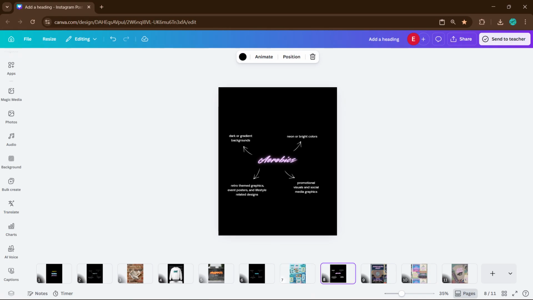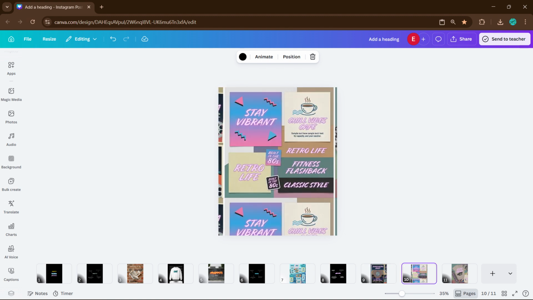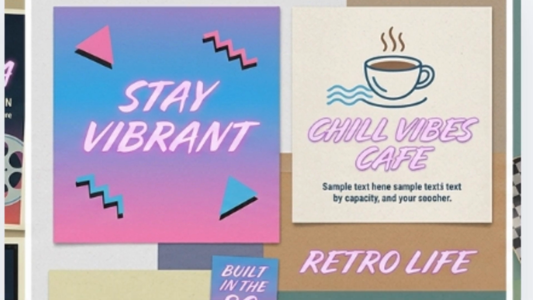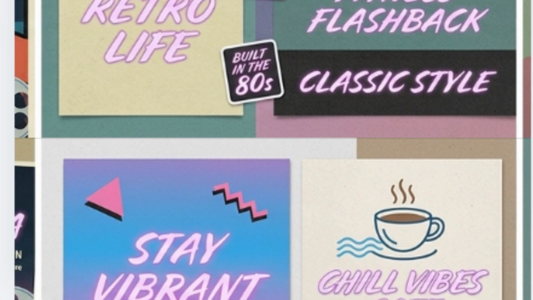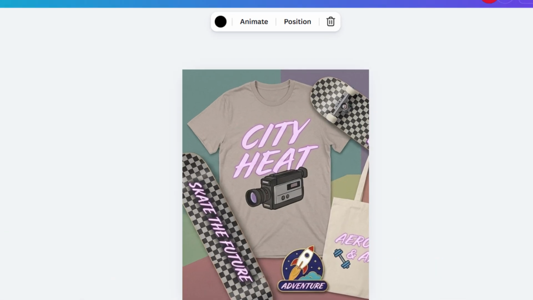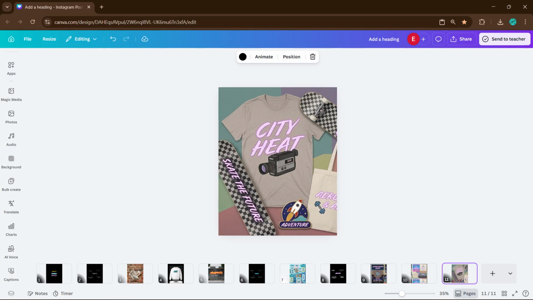Finally, we have the aerobics text style. This effect is inspired by retro fitness and 80s style typography, so it works best with dark or gradient backgrounds that highlight the glowing script. Using neon or bright colors helps recreate that classic retro fitness aesthetic. Because of its nostalgic style, the aerobics effect works great for retro-themed graphics, event posters, and lifestyle-related designs. It's also a strong choice for promotional visuals and social media graphics that want a vintage yet energetic feel.